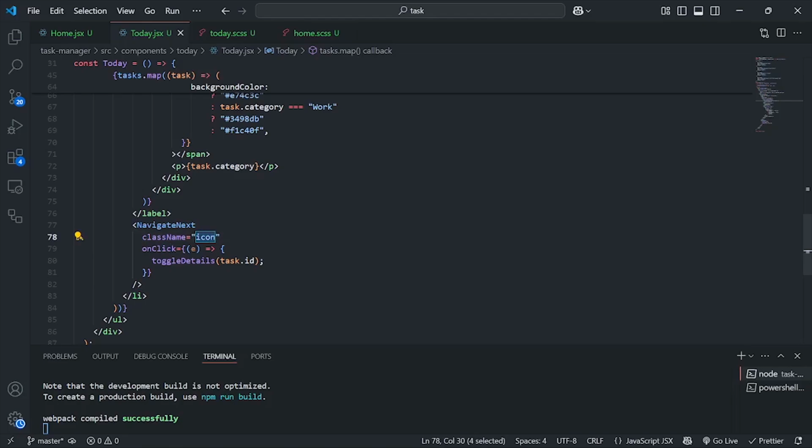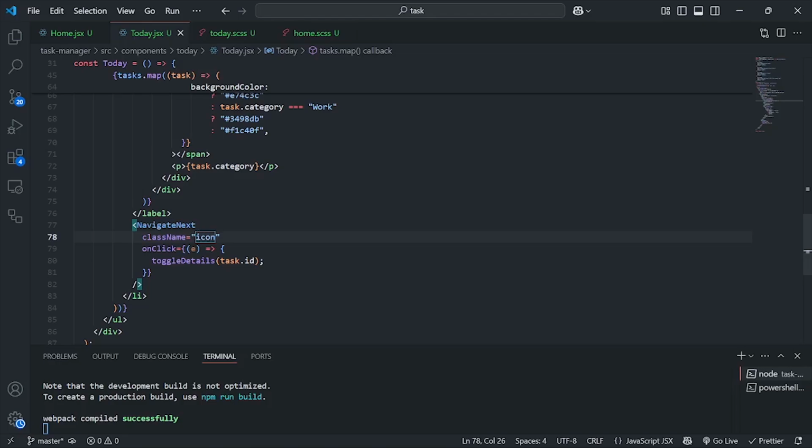The class name is going to depend on whether the open task is equal to the id or not, that is, whether you've clicked the icon or not. So when we click the icon, the class name will be rotate. If you do not click the icon, it's just going to be normal. It's not going to have that rotate class name. So this is what I'm saying.